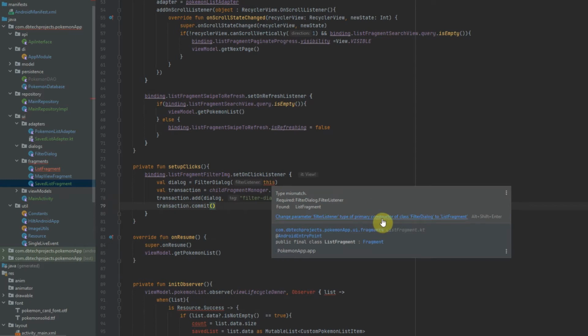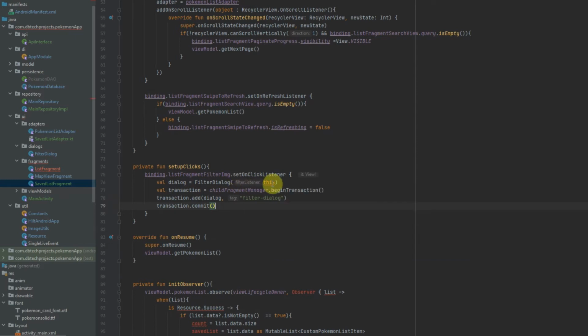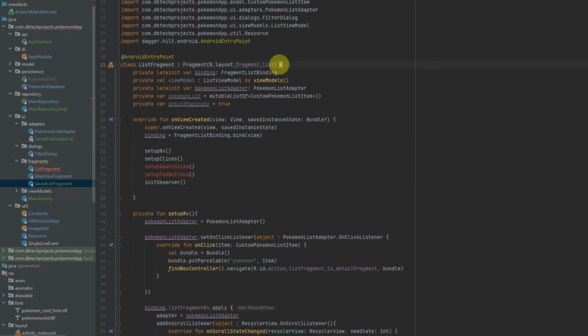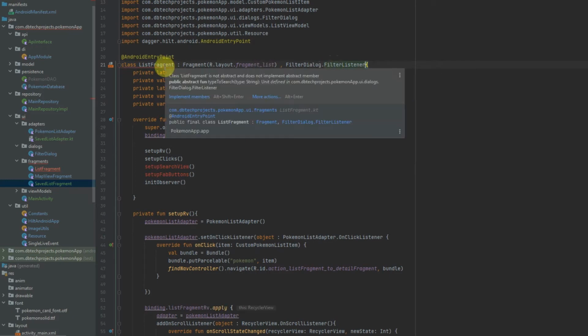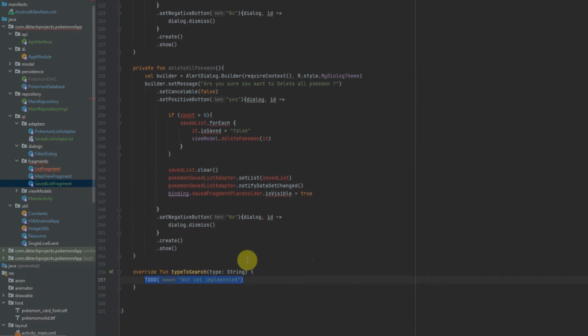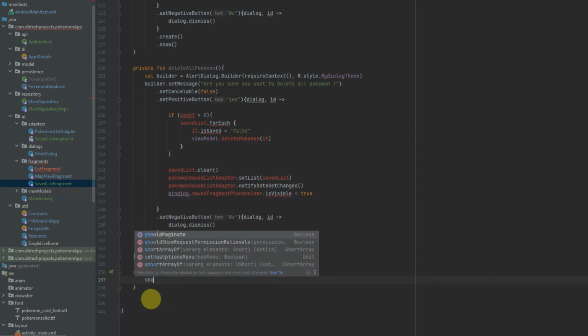And we just need to make sure this is implementing the filter listener. So if we go up to here and add in our filter dialog dot filter listener, and then implement the methods. So for the type to search, we don't want to paginate the list of results, because we'll be searching via a filter and there won't be that many.